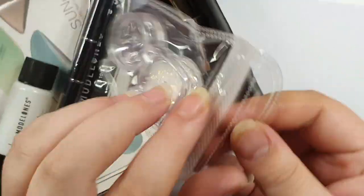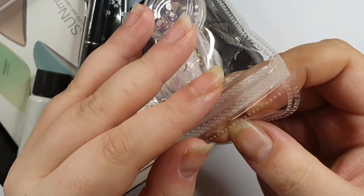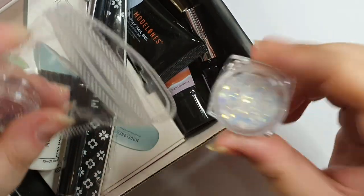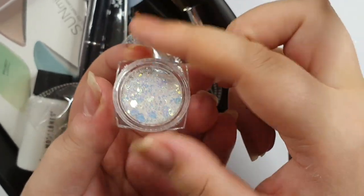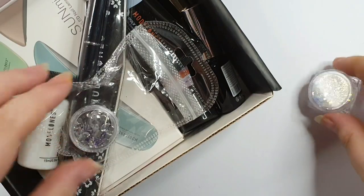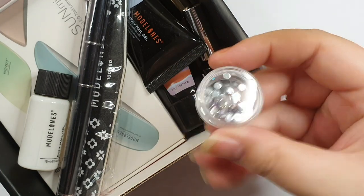The next thing that we have is some little bits of nail art. I literally just did a video on it. Why am I spacing about nail art? I literally just recorded the other video, so now I'm just jumping into this one. We have some iridescent glitter. This is a very pretty glitter, which is blue and pink and purple, violet shift, with some white. And then they also give you some purple flat back rhinestones.